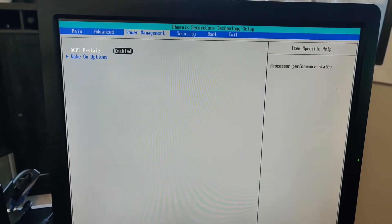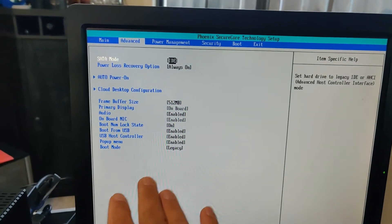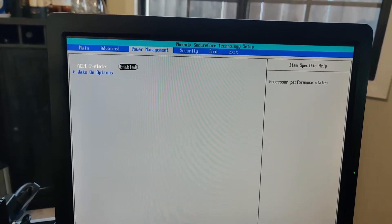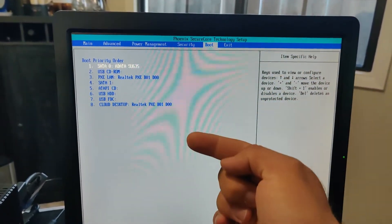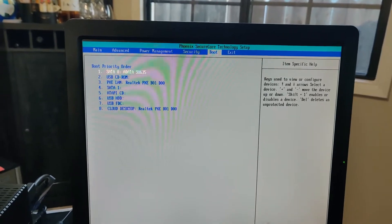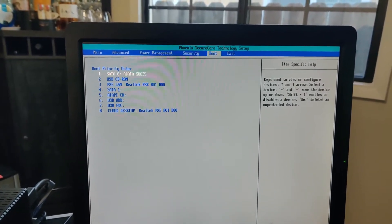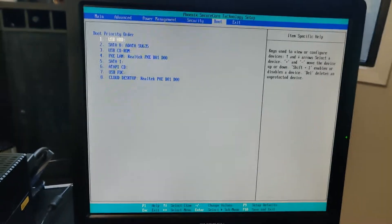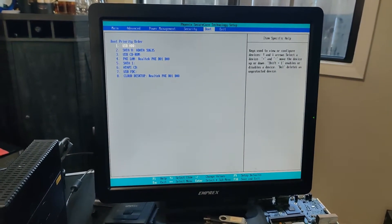What I'm going to do now is image that drive with the copy of Windows XP that I plan to use. The BIOS is a very basic BIOS — it just lets you set up SATA mode, boot from USB, power management, whether the computer turns on automatically after a power failure, lets you set a BIOS password, and it lets you do a boot order. Notice that you can do cloud desktop, CDs, serial ATA ports, USB, hard drives, floppy drives, and regular LAN boot. So I'm going to make it boot from a USB drive and use my flash drive to image it.